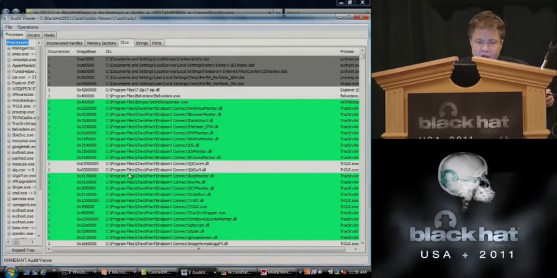Here I've double-clicked on all the processes. So this is all the processes on the system. And then I've clicked the DLLs tab. So I see basically every DLL or exe that's loaded within the host. Now, this doesn't include drivers. There's a different way to go about getting drivers. We'll talk about that in a different talk.